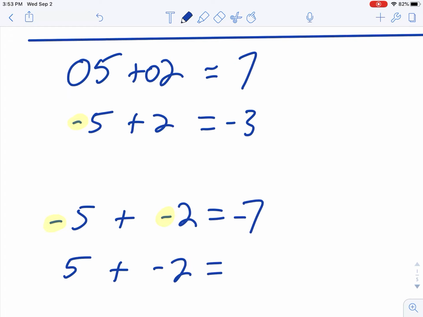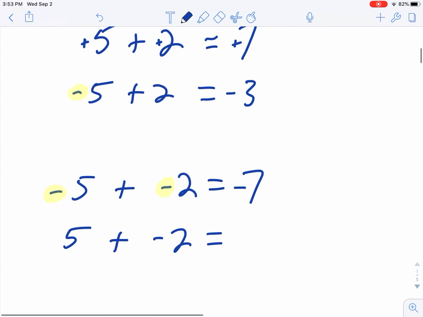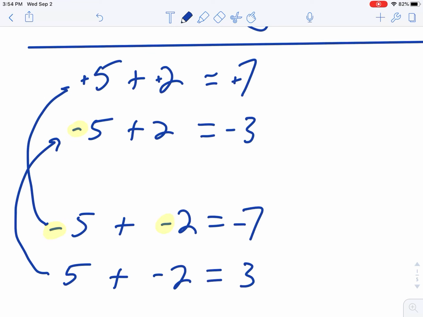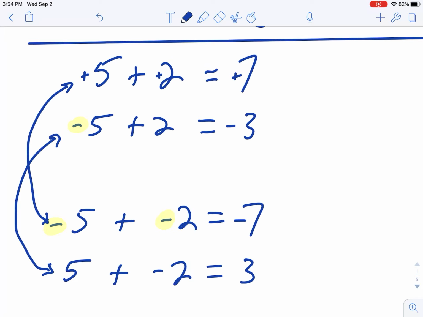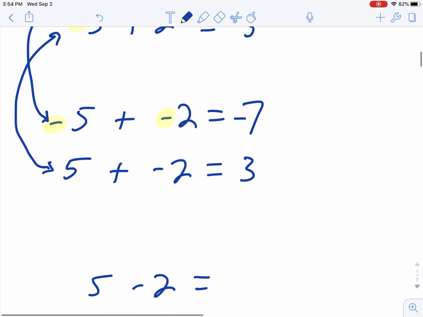I'm circling nothing, but I think you understand there are implied little positive signs always in front of positive numbers. And then this one is a lot more like that one. The signs are different. We have a positive 5 plus a negative 2. The signs are different, so you actually subtract them, 3. And then again, 5 is bigger than 2. It's a positive number, so this answer would be positive 3, or just 3. So these two sort of go together, and those two sort of go together. And this is pre-algebra, and you knew this in Algebra 1 and in geometry.